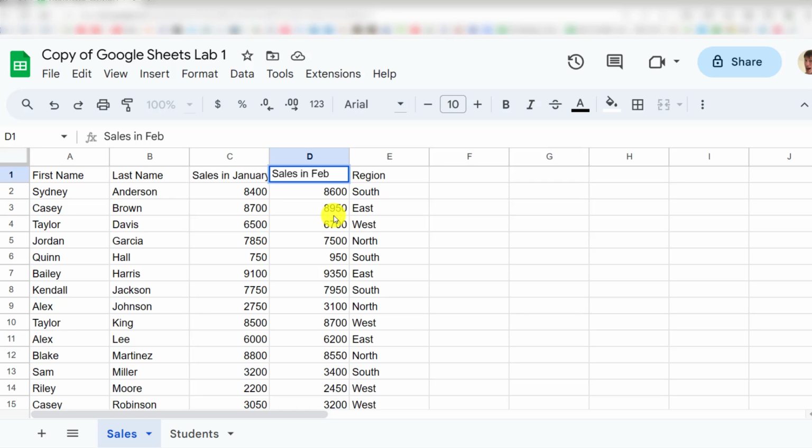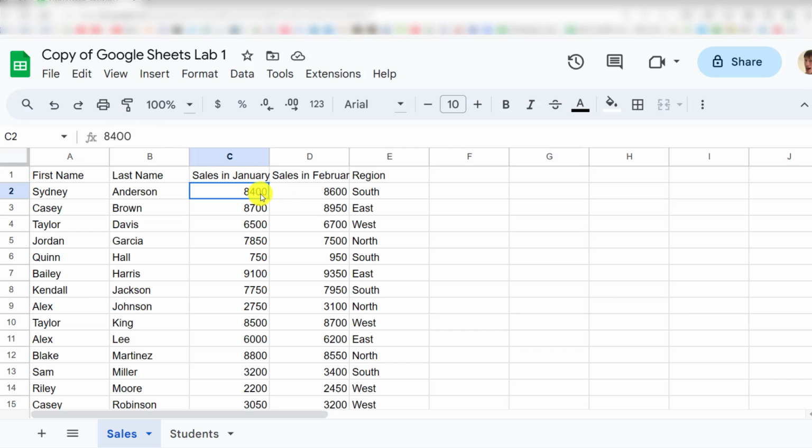So I can press Enter or double click, and then I can either type right here, or if I'd like to, I can type up here in what we call the formula bar. So I'm going to type up here this time and press Enter, and then that will change the contents of that cell as well. Now you may notice here, since I've modified those cells, it's somewhat getting cut off here, so I can't see the entire text of February. You notice it's still here in the formula bar, but I can't see the whole thing here. January is maybe just very slightly cut off there.